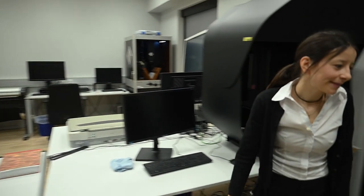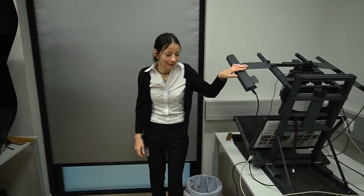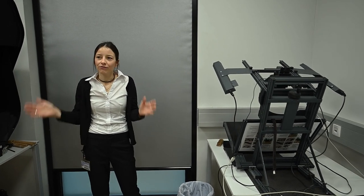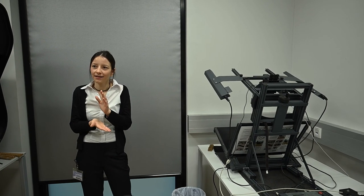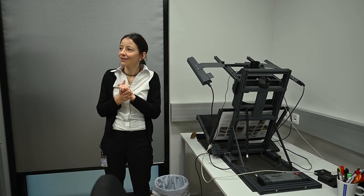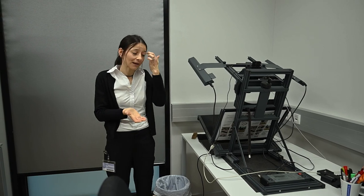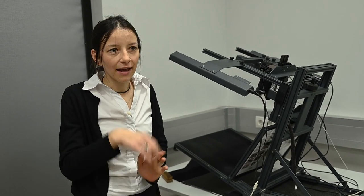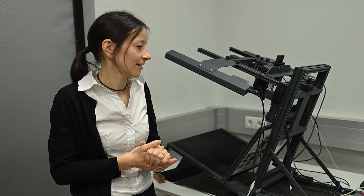Then we have the little brother of our camera table. It's called the Traveler, because the clue here is that you can fold it and put it in a suitcase, and you can even take it on a plane. It has hand luggage size. You can just put it together, put it in a suitcase, and take it on a plane, as I said. This is why this has been developed, because there have been projects going on in Syria and in Armenia. And Erich and Manfred, the developer of the tables, have been to Armenia digitizing in the Mataran, and they have taken this little table with them.